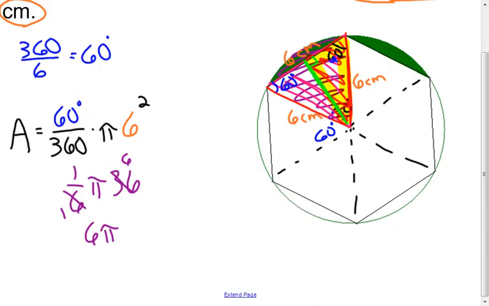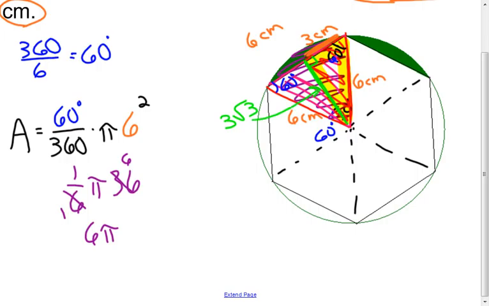Which then means, I'm going to take this, I'm going to move that out. That means that this part right here is 3 centimeters. That's the short leg in my 30, 60, 90 triangle. Well, then the long leg is the height of the equilateral triangle. That's going to be 3 root 3. And I know that that's probably a little hard to see. Maybe I should just take it and bring it out. So that part right there goes in, and that's the long leg, or that's the height of my triangle.